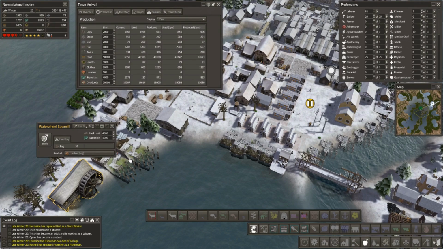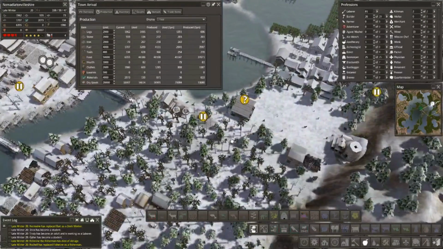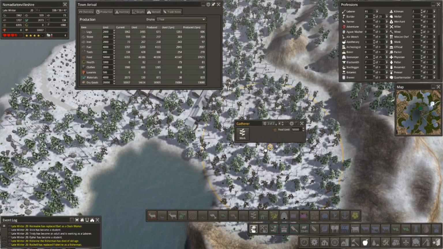So Ryan says, where you built the gatherer's hut and hunting cabin and forester's lodge is exactly where I was thinking you should build them. Now I can breathe easier. Good. Right over here, this little installment that we did.